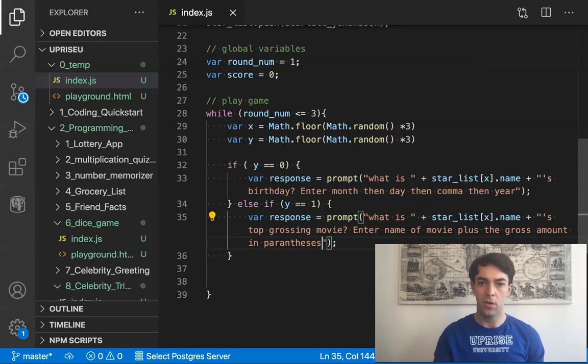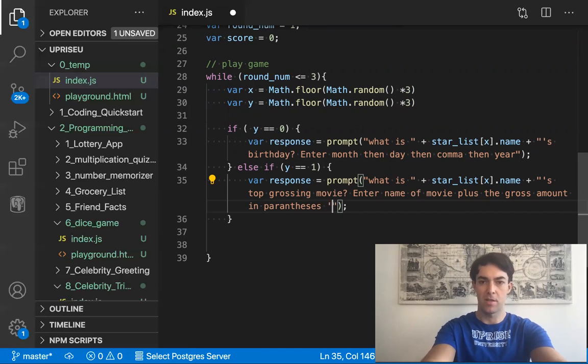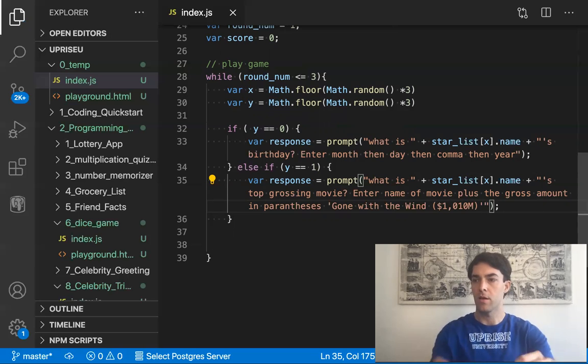And this is going to be a little annoying for the users because they're going to have to enter it in exactly correctly in terms of the formatting. So not exactly perfect here, but this is a simple app. So we're not going to try to validate or clean the user data entry. So we'll just give the user an example of what the formatting looks like. That way the user can guess.